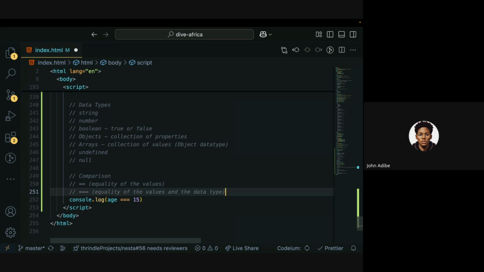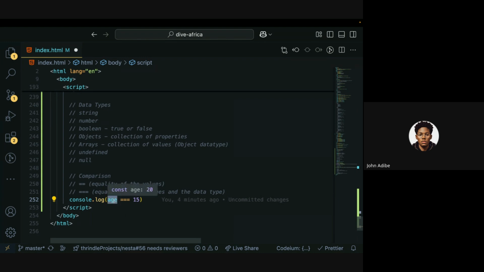Then triple equals checks equality of the values and the data type. The values are going to be the same and the data types are also going to be the same. So that's the triple equals. The data type of 15 is a number. The data type of age is also a number.